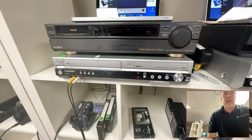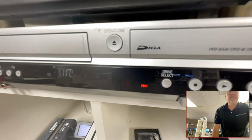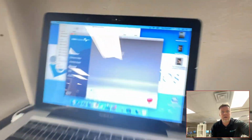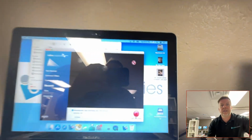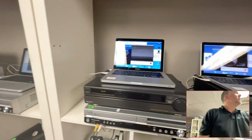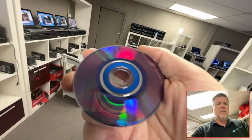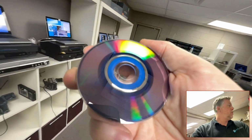Actually, this one sounds like it's going to go. Is it going to go? It'll say unsupported. Please wait. It plays. No, see, look, see this little icon here? It means it's telling you to get lost. And you can tell it's been used because it's got a different shade of purple. I don't know if you can make it out, but it's lighter from the inside spine outwards. See that little shaded purple?